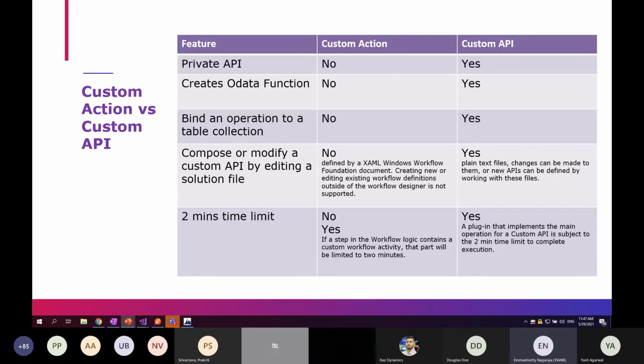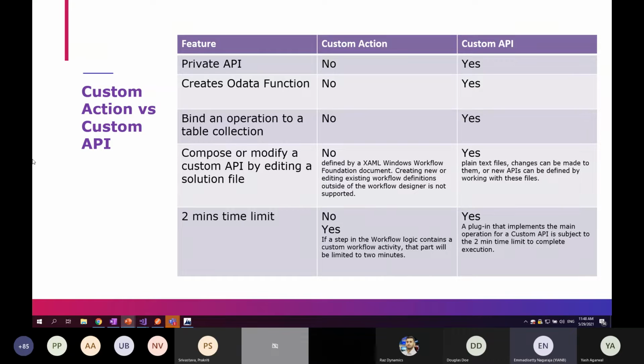You can also bind a custom API to an entity collection, but you can't do that in custom action. If you have multiple records for which you want to trigger a custom action, you need to call it multiple times. But in custom API, you can pass it as an input parameter and bind it to an entity collection.